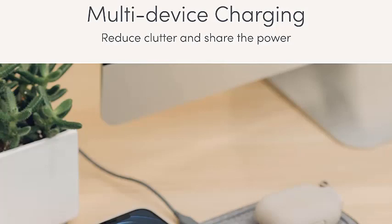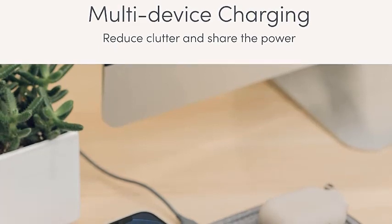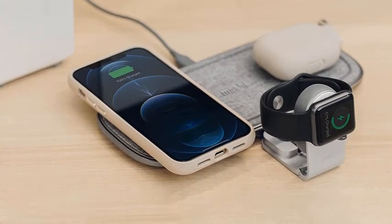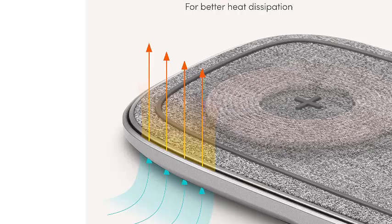Number 4: Moshi Sette Q Multi-Device Wireless Charging Pad, 15W dual wireless charging station with USB-A connector, textured fabric, compatible with Galaxy and other devices. This Moshi wireless charging pad is a solid option if you need to charge two devices simultaneously. Most multi-device chargers have only one fast charging coil, but that's not the case with the Moshi Sette Q — both of its charging coils can deliver up to 15W of power.